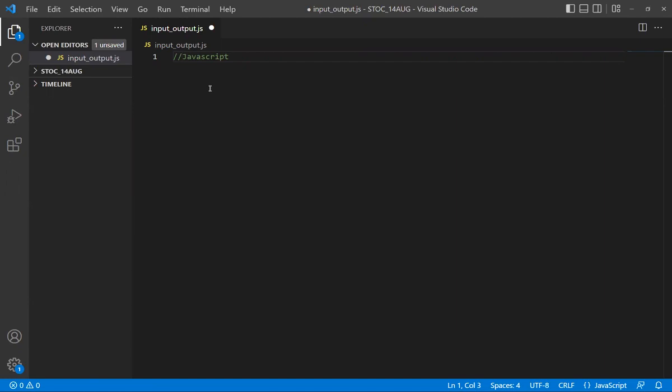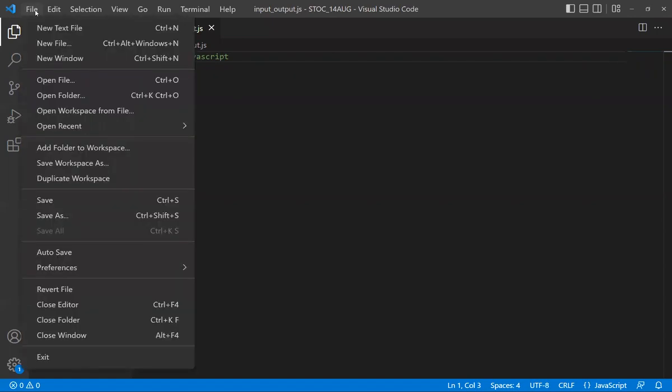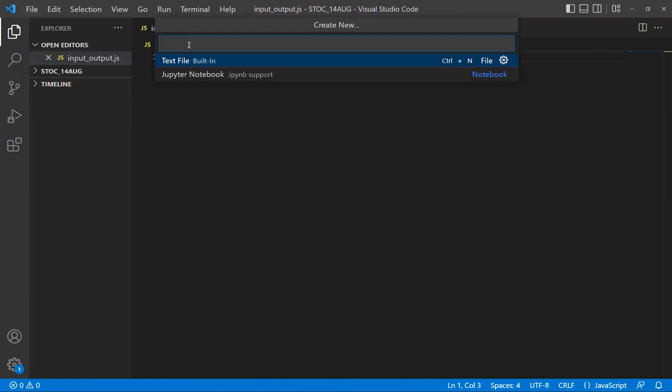How to select JavaScript? This is very basic. It should not take that much time, guys. So you can see file, right? Click on file, left click on file, then say new file. New file will give you this window, create new, select text file here, built-in text file.